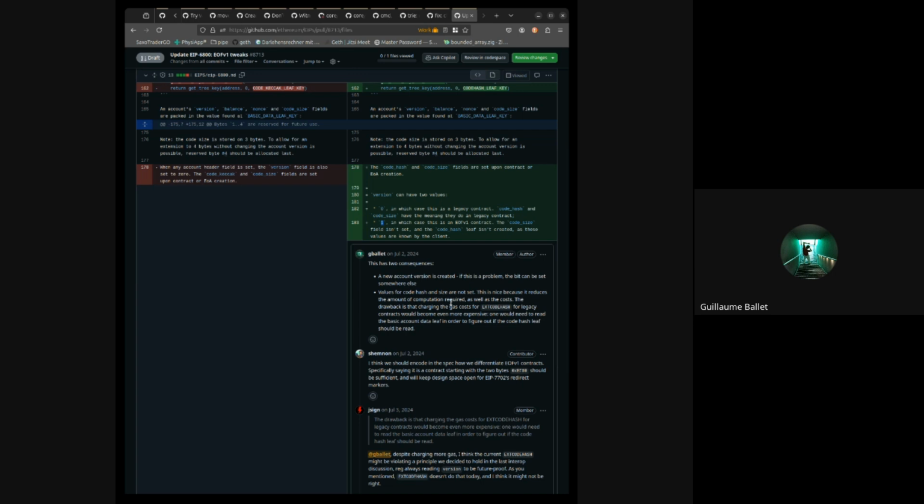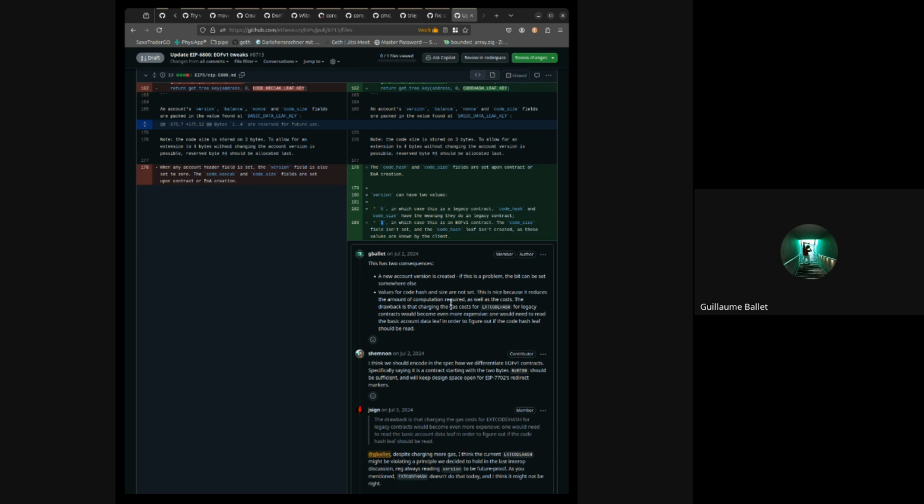So the alternative would be to just read, for example, when you have a code hash, you would need to read first the code, the first chunk of code, to check the first 2 bytes. And if those 2 bytes are EF01, in the case of 7702, then it's a 7702 contract. Where it's a bit wasteful is that you can guess that just from the hash, right? You can read the hash directly and say, oh, this is a 7702 contract, so I need to jump and go to a different, I mean, you need to read the code again. I guess you need to read the code no matter what.